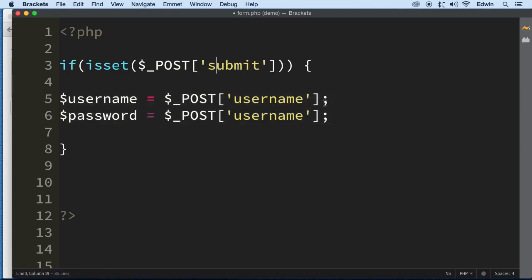So right now, if the form was submitted, we are playing it safe. We pull the data from here, from the username. We pull the data from the password, actually. We got to change the value here. And then we turn it into variables. Perfect, right? So we can go ahead and echo this if we wanted to right now. We can go ahead and echo password just to find out. And we can go ahead and echo username.